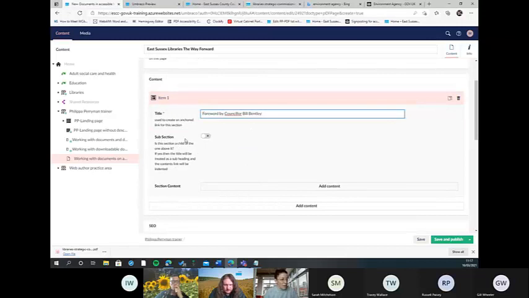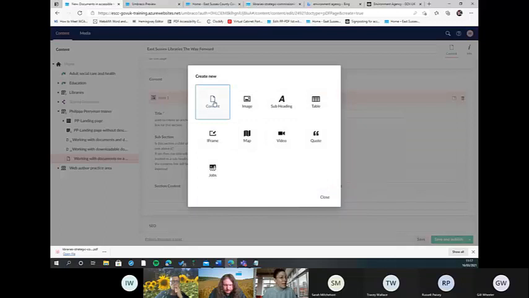And then I have to add the content. Now, forgive me, because I'm only going to put in small amounts of the document so that the training session is not taken up with me adding content. But as you can see, you can have all of those content types. So you can now create a lot more interaction in terms of the content than you could in a PDF. Let's just go for content. Let's go ahead. What have you got to say for us? Let's just take paragraph number 1 at this stage.